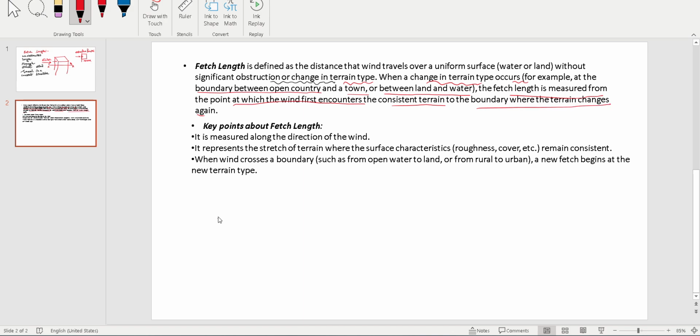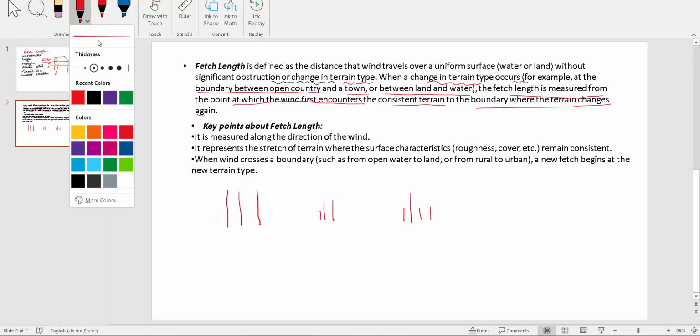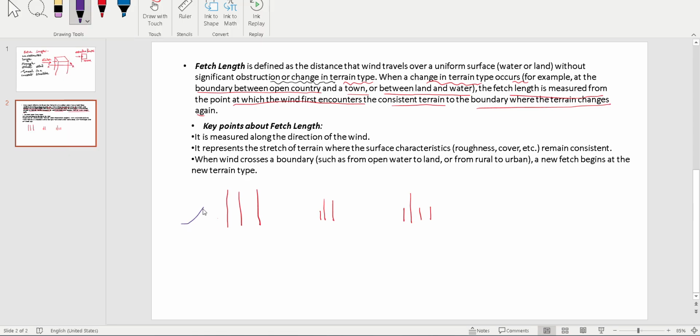That means, suppose these are the buildings and these are the buildings. So wind first flows from this way and this way, and the length this way and this way.